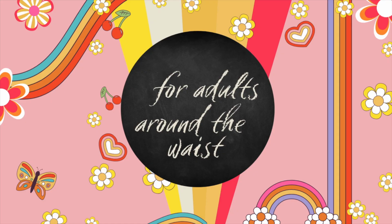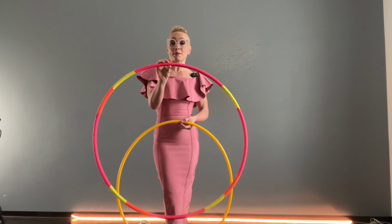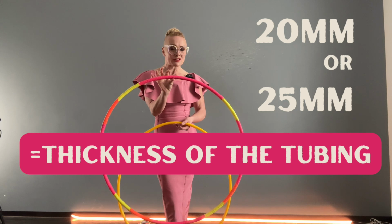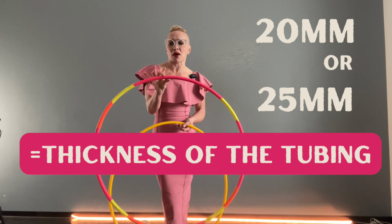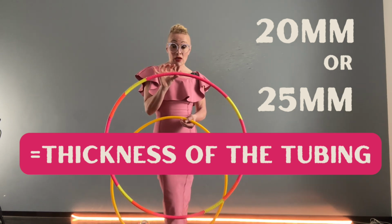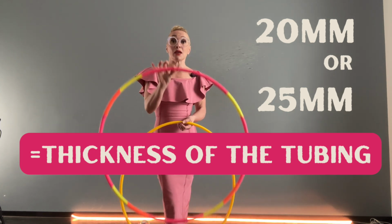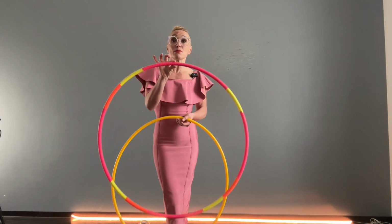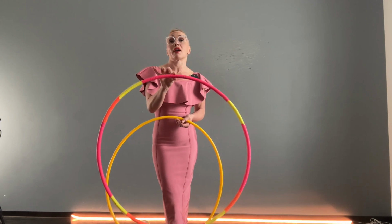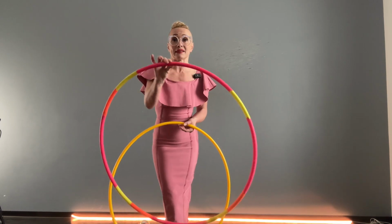So for on body, this is the HDPE or PE style hula hoop that I'm talking about. And this will come in 20 and 25 millimeter thickness usually. There are others also, but the majority of beginner hula hoopers start off with the 25 millimeter tubing hula hoops made out of PE or HDPE. So when you make your search on Etsy or wherever, I would ask for a PE or HDPE hula hoop for an adult, or whatever it is that you choose to be.